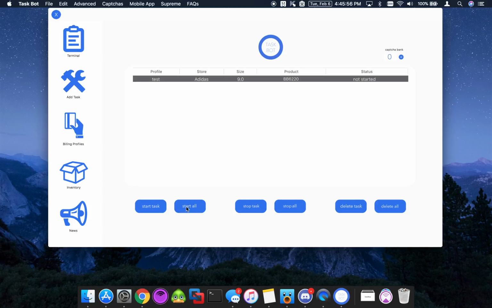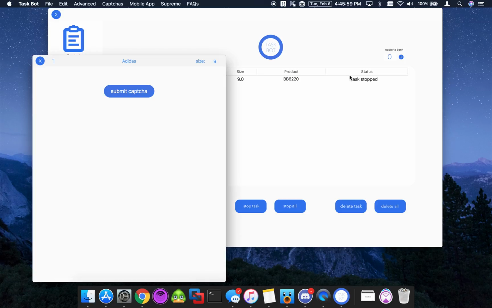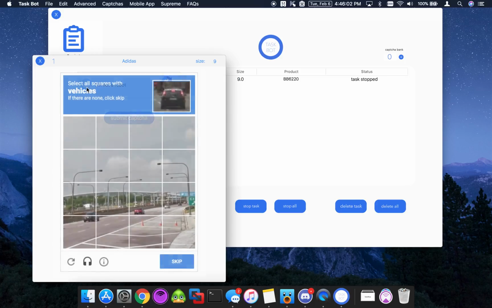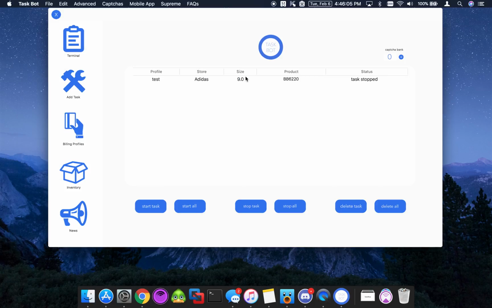So we have that task selected. We're going to click Start Task. Let's do that again. Start Task, adding to cart, getting shipping keys, sending shipping info. And this is not going to go through the checkout process because I am using that test profile. If I did have a legitimate billing profile entered in this task, it would go through and do a full checkout. But just for the sake of explaining how this works, I'm just going to use that test profile. If it was successful, it would say, check your email, which means you most likely had a successful checkout. Otherwise, it'll say out of stock and monitoring for restock, that kind of stuff.